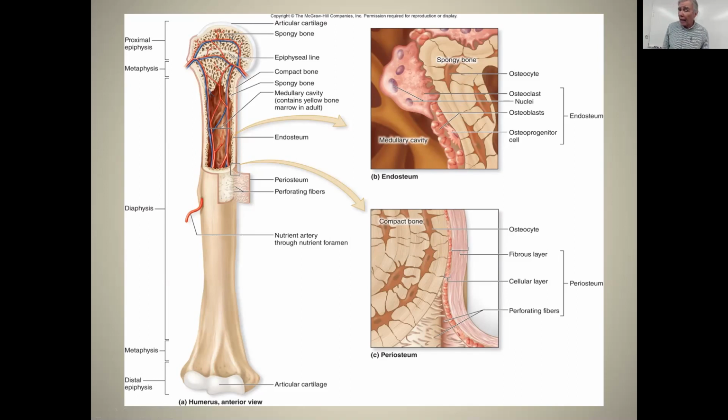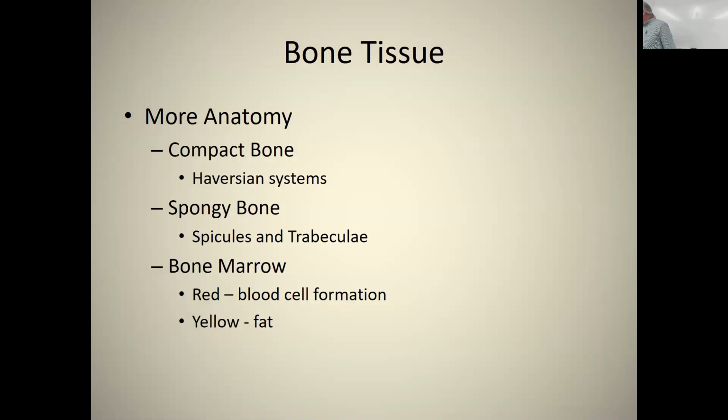cells that are called osteoclasts. They're multinucleate cells that break down bone. So we're going to talk about those in a moment. And osteoprogenitor cells, which are cells that haven't made up their mind what kind of bone cells they're going to be. Right? So compact bone, a haversian system is a central vein with these lamellae around it, and all these bone cells and lacunae in these layers around it. Spongy bone has spicules and trabeculae, these lines that go all over the place with big spaces between them.